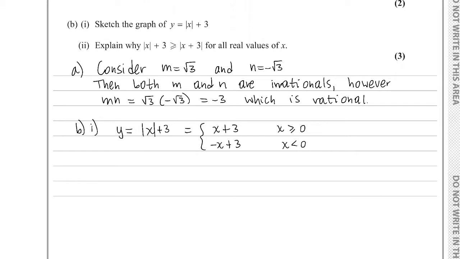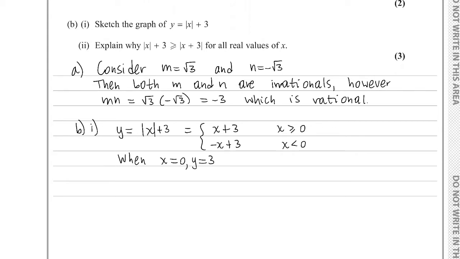So this is really giving me quite a few features of the graph. The graph is the union of two straight lines, one with a positive gradient and another with a negative gradient, giving the characteristic V shape to the graph. And there is a handover at 0 between the two lines, and that's exactly where the vertex is to be found. So it's worth finding the y coordinate. So when x is 0, y is 3.